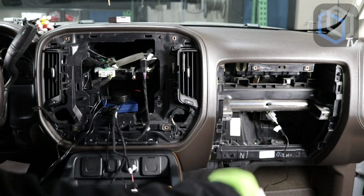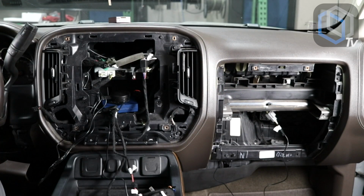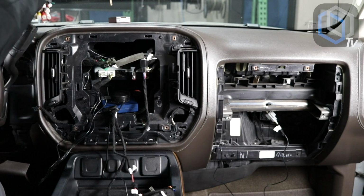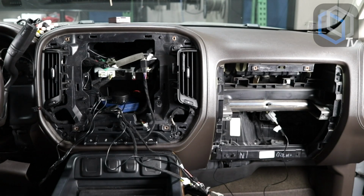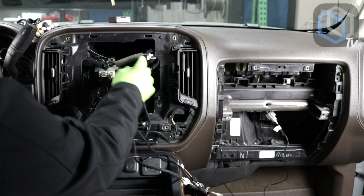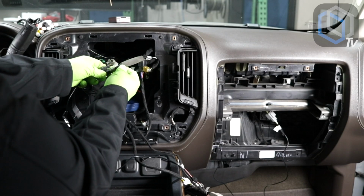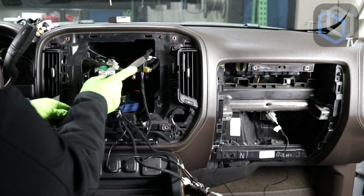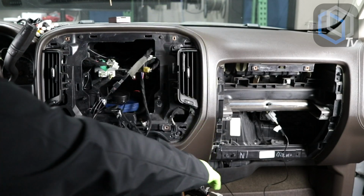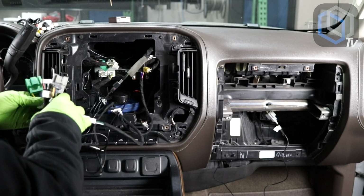Next, so that I don't forget, I'm going to be plugging in my AM/FM antenna plug, which was left back on the bench. My AM/FM antenna plug is this one here. Foam tape, thick cable. All right. So now I'm gonna be plugging in the rest of my harnesses.